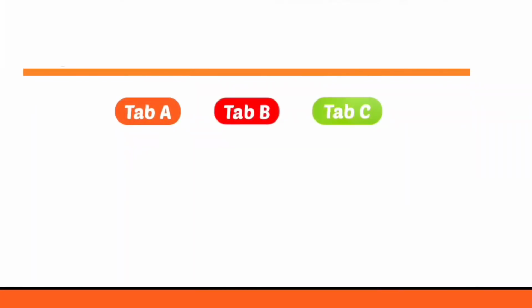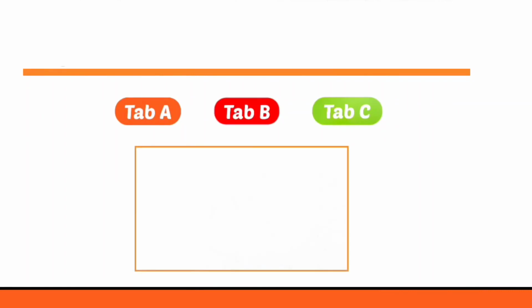In a web application, you might often need to create a tabbed user interface. For example, you would have 3 tab buttons at the top and below the tab you would have some content, but the content is controlled by clicking on the individual tab buttons. If you click on the tab A button, tab A content is displayed. Click on tab B button, the corresponding content would be displayed. And if you click on tab C button, the corresponding content again would be displayed.